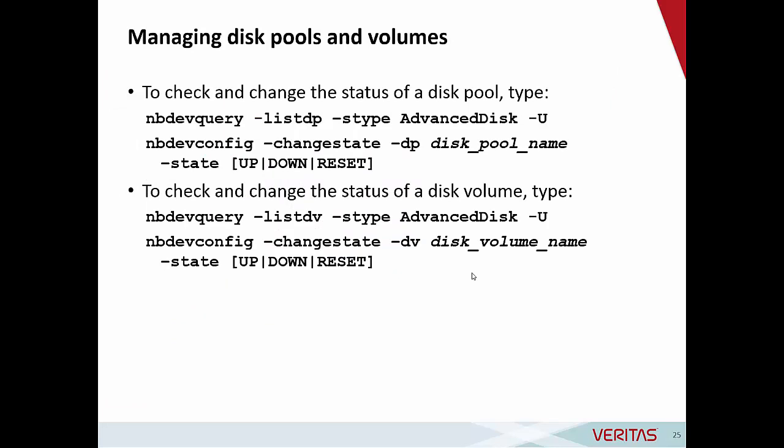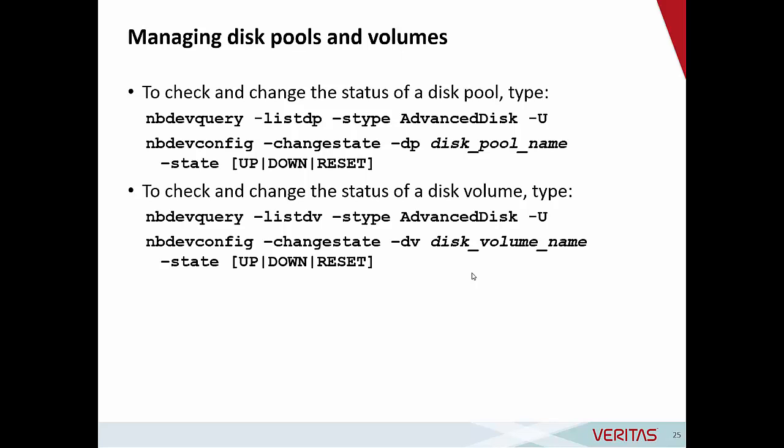So under Reports, there's a number of disk reports that can show the status of storage units and the status of disk pools. The Device Monitor will show me whether disk pools are up and available or not. Disk pools have this characteristic the same way tape drives do, and it means exactly the same thing. Disk pools that are up are available for use. Disk pools that are down are not.